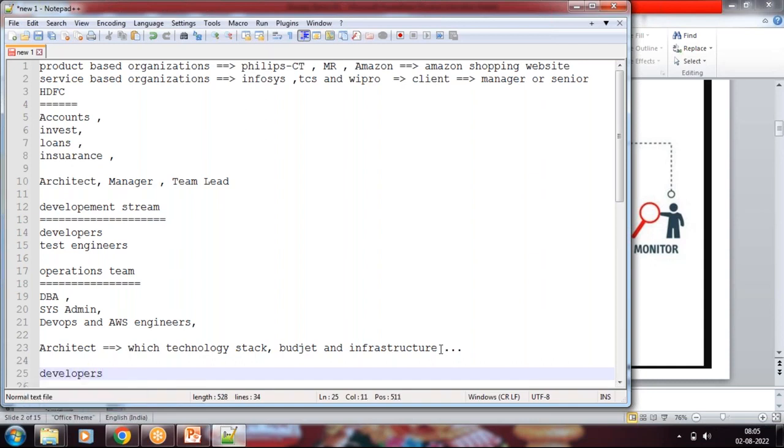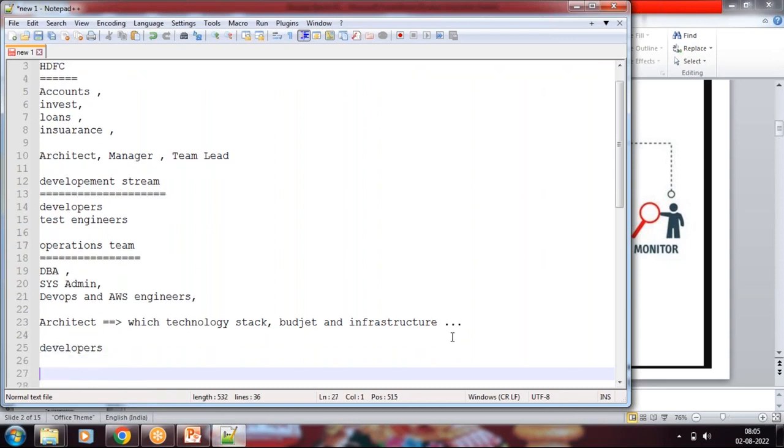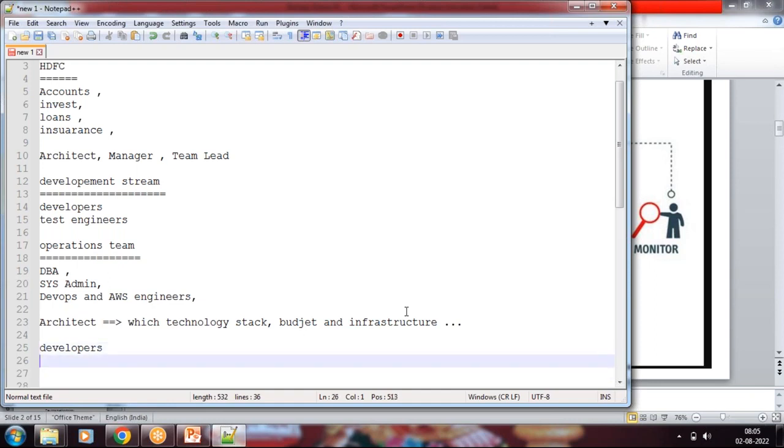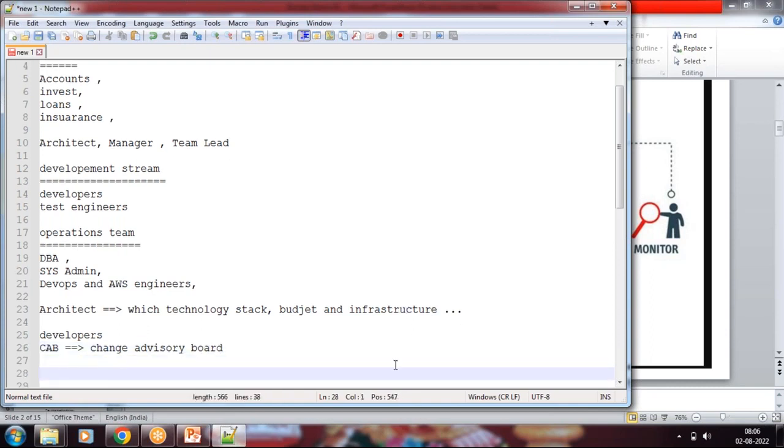So they will schedule one meeting that is called CAB meeting, change board management. Sorry, change advisory board. We'll call it a change advisory board. So what they will do is they'll explain all these application features and the requirements from the client to the developers.